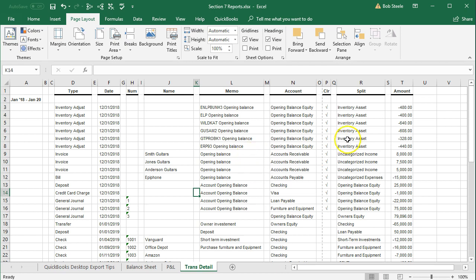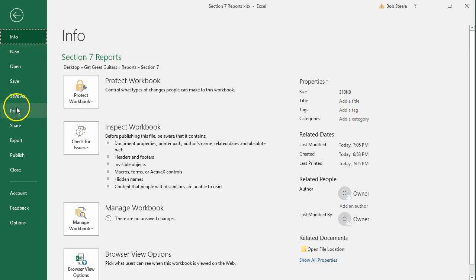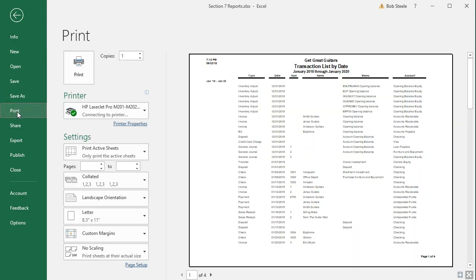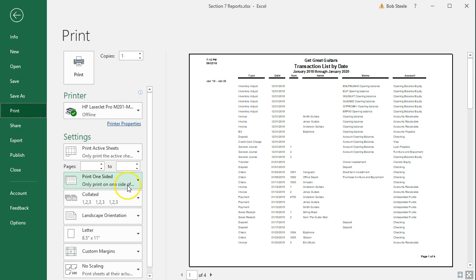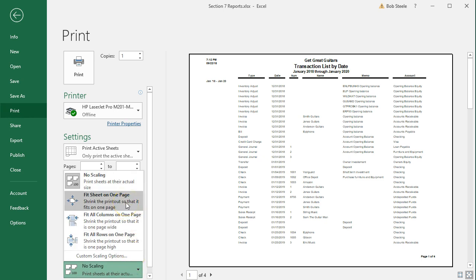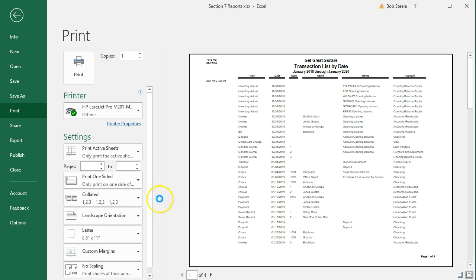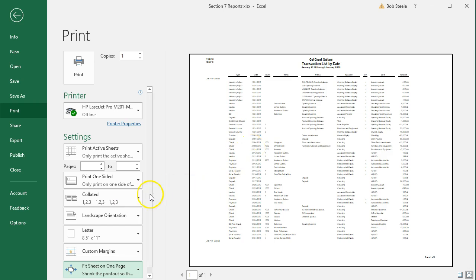Now the next things we could do, it's not there yet because I don't want these on a separate report. So I'm going to go to the File tab and go to Print. And you could change that by saying I want to print everything on one page. So scaling and fit it to one page. Fit sheet on one page, fit all columns to one. So you don't want the whole sheet, because that could make it really small. If you fit the sheet on one page, what you want is to fit the columns on one page.